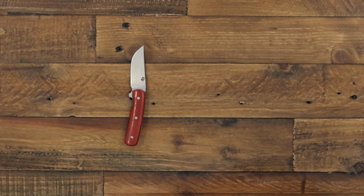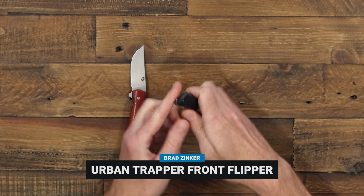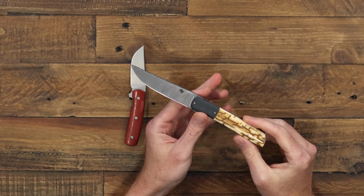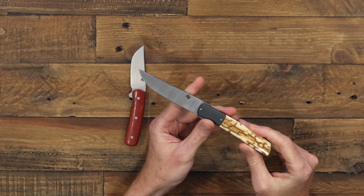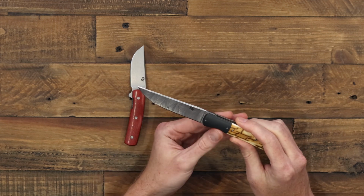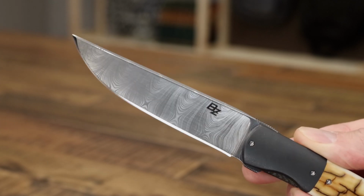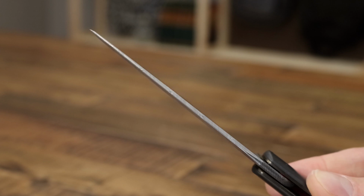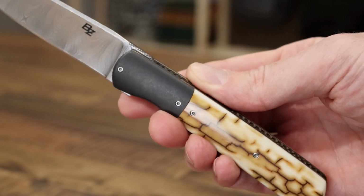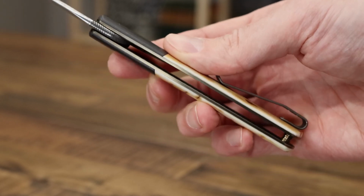Next up, we have his Urban Trapper, and this one is a front flipper design. The blade is premium Damasteel stainless Damascus. And again, we've got that long clip point profile here. This one is hollow ground, so you get that aggressive slicing performance. We've got zirconium bolsters and petrified mammoth ivory for the handle scales.